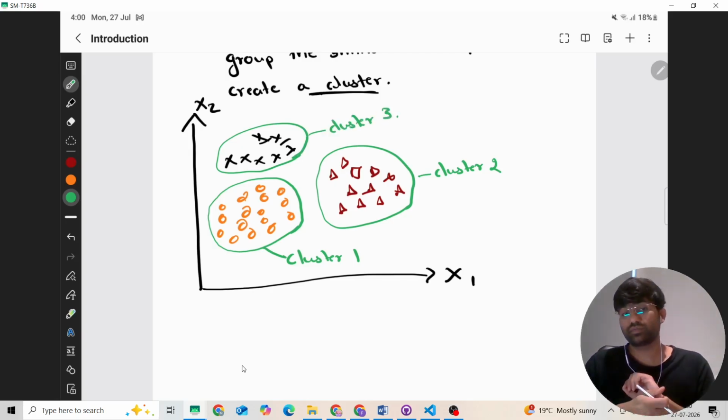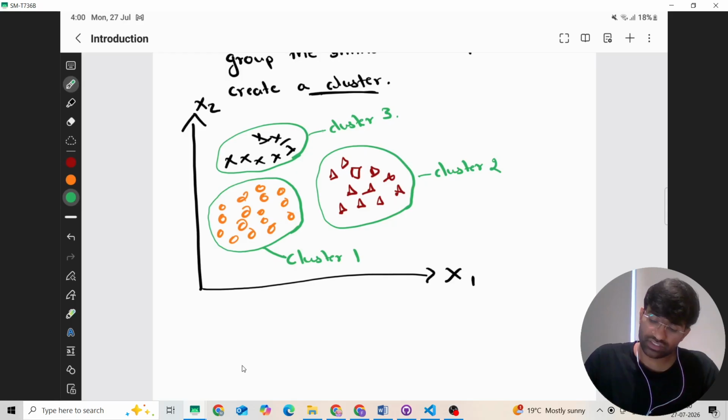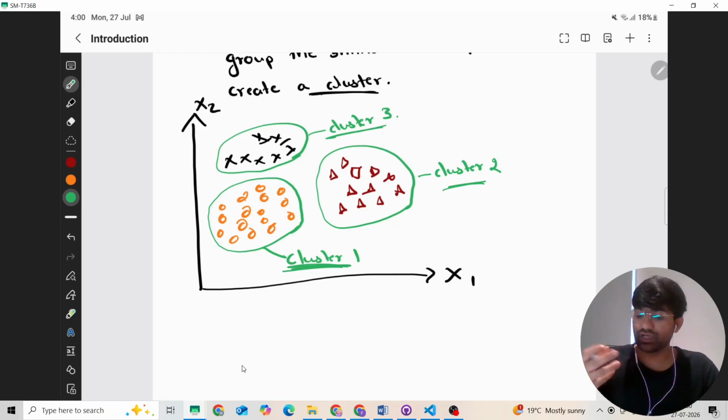So it will group the similar data points, and when we give the test data, or when we try to predict, it will try to find out which cluster the data is similar to, and based on that cluster, it will predict the value. It will give you the answer. As we go through different algorithms, you will have a better understanding, but this is the basic of clustering.